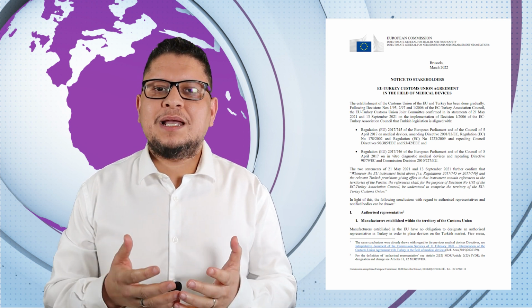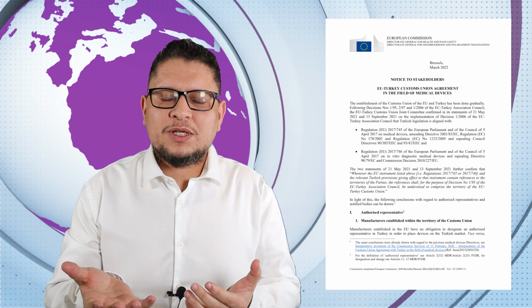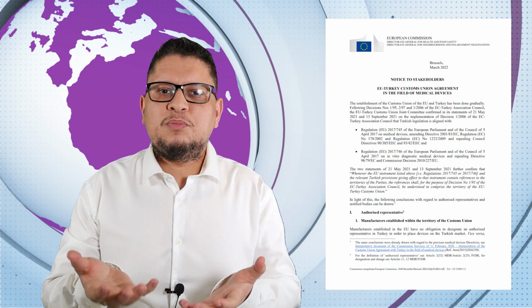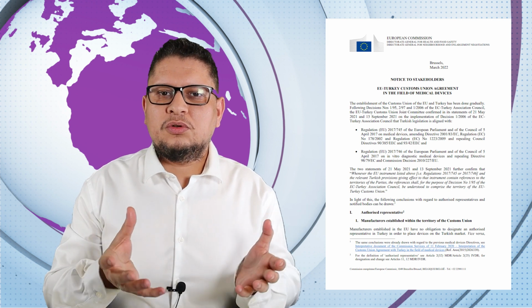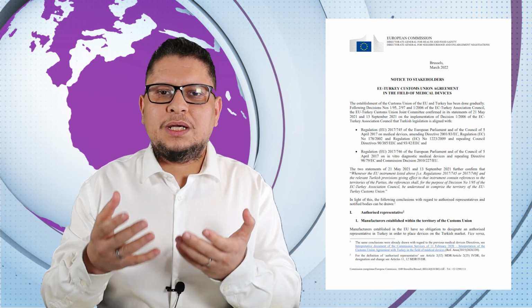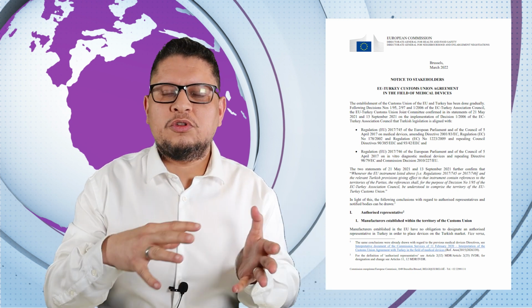What does it mean? It means that if you have a notified body in Turkey, an authorized representative in Turkey, or an importer in Turkey, it's the same as if you have them in the European Union. So you can have your importer or authorized representative in Turkey, and then you can sell all your products all over the European Union.